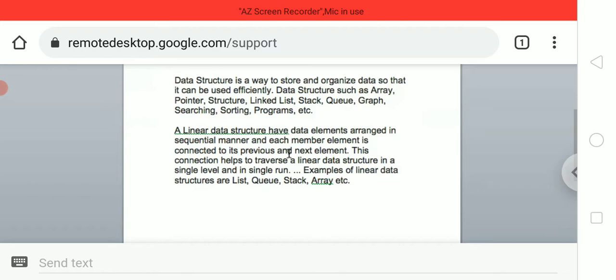So we already know about arrays and stacks. In these concepts, you learned how to store the data, how to retrieve the data, how to delete the data, and how to add the data. These things come under linear data structures. But our topic is the binary tree, and the binary tree concept comes under nonlinear data structures.